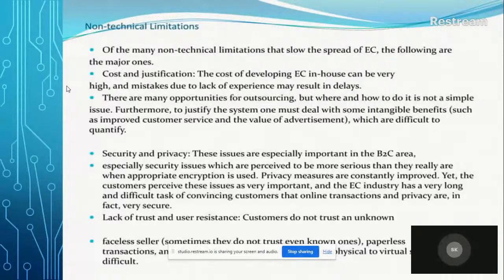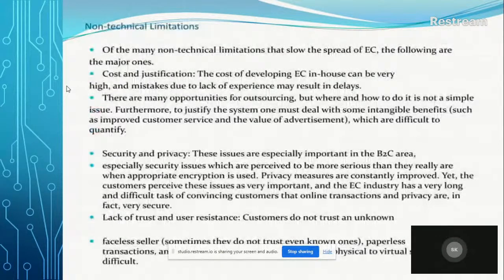If the customer perceives the privacy issue as important, the EC industry has a very long and difficult task of convincing the customer that online transactions are in fact very secure. Then there is the lack of trust and user resistance, as consumers do not trust an unknown seller. So these are the non-technical limitations.